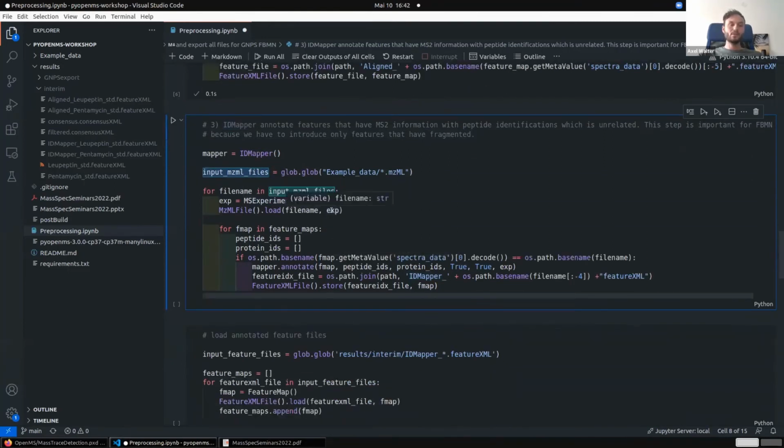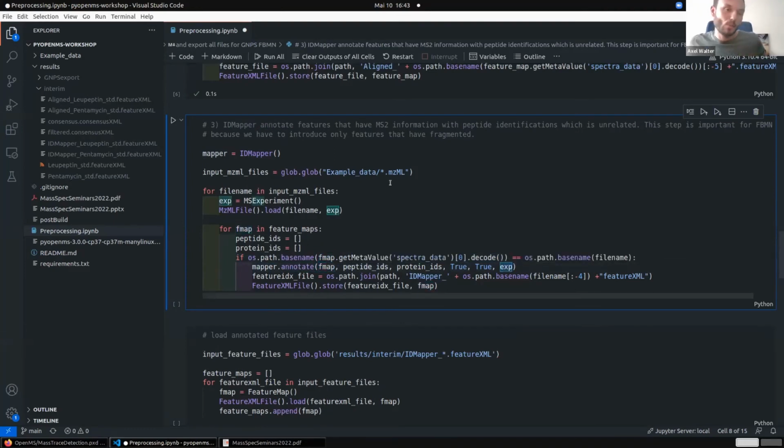So what we do here is we loop over our feature maps and our MS experiments, our mzML files, and load them into an MS experiment. And then we compare them to the feature map file name. So we always want to ID map only when the file name is the same, so if the feature map really belongs to that mzML file. Then we can use the mapper and its annotate function and pass in the feature map and our experiment, and then it will annotate it.